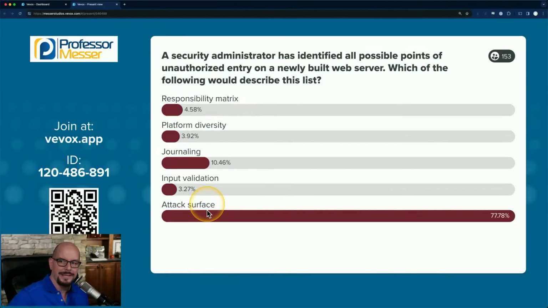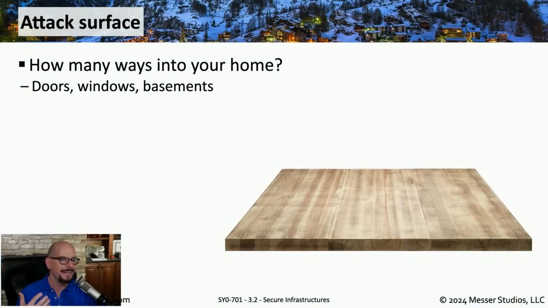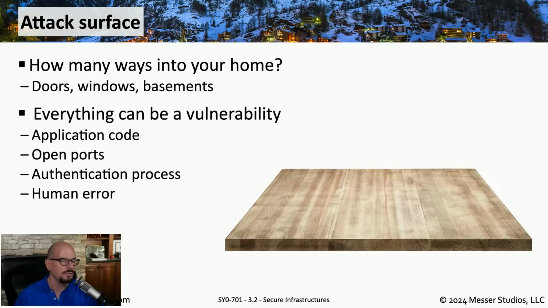Well, if you're someone who is going through the process of really trying to understand how many different ways to break into a system, then we're working to document the attack surface. This is understanding where any possible vulnerability might be. Maybe there's an issue in the code. Maybe somebody didn't configure something properly. Maybe they left a guest login turned on. There's many different ways to get into a system. We need to check all of those different ways and figure out what could possibly have caused this particular issue.